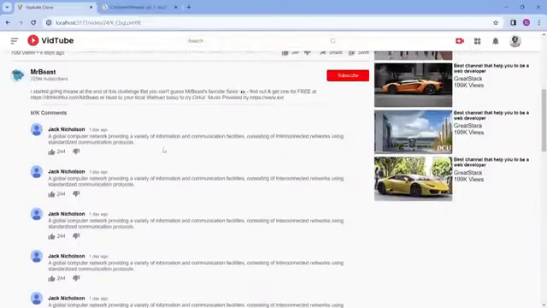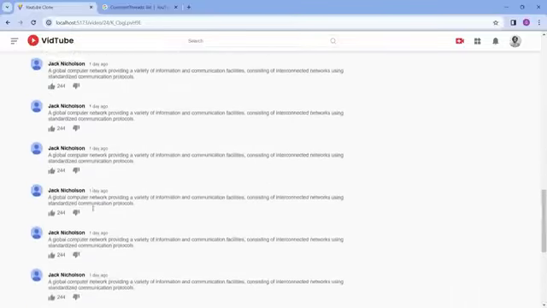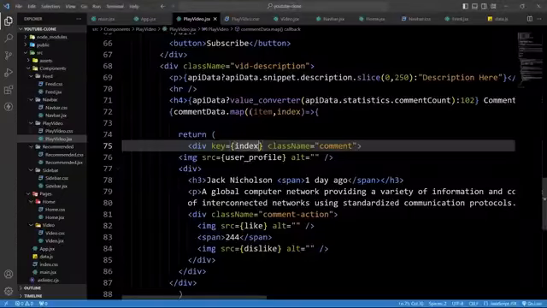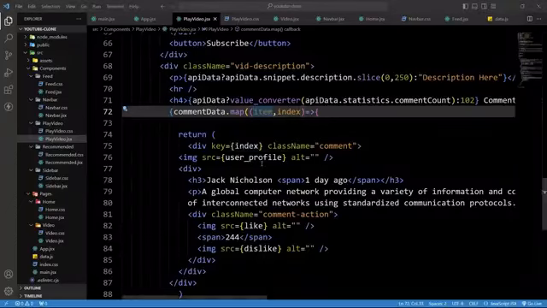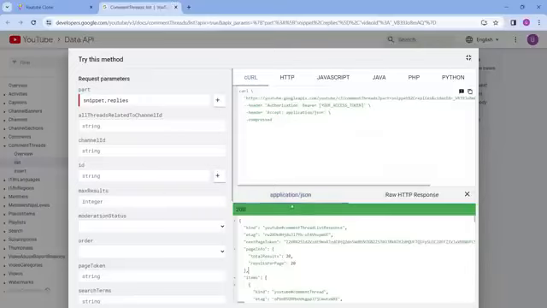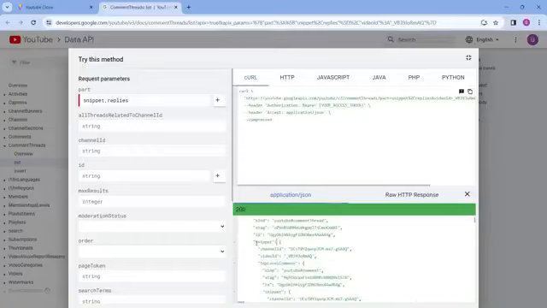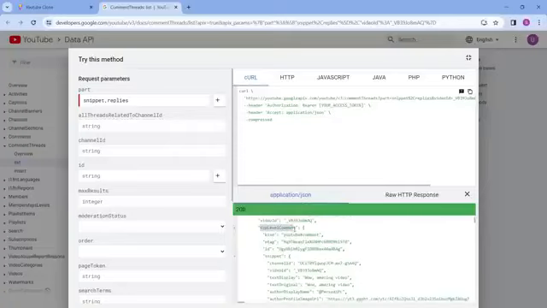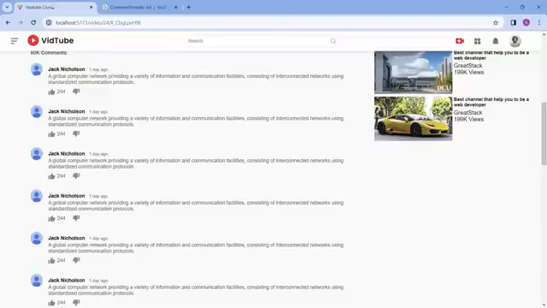So here we have the multiple comments. So it is around 20 comments. Now we will use this item data to display the real comments. So first, let's open this response, and in this one we have snippet, and in this snippet we have top level comment. In this top level comment we have another snippet, and there we have author profile image URL. So we will use this URL to display these images.